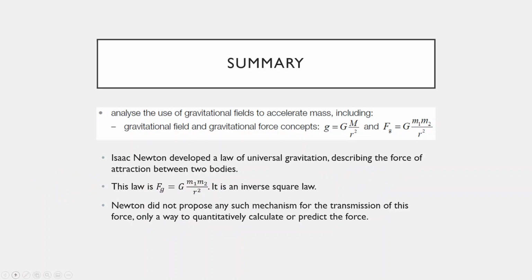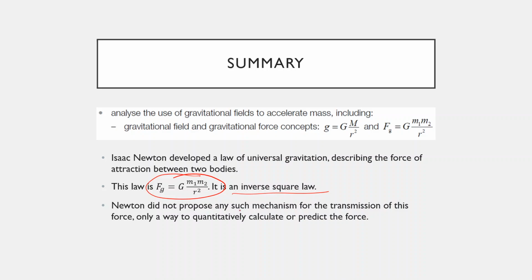So here's our summary. This is what we did today. We talked about how Newton made up this law about how the strength of gravity works. He came up with the fact that gravity is directly proportional to the product of the two masses of the bodies that we're talking about, and inversely proportional to the square of the distance between the bodies. That's what that's saying. Just remember it's an inverse square law.